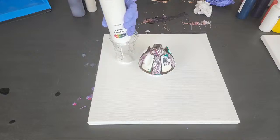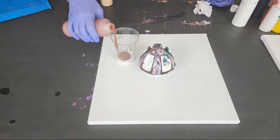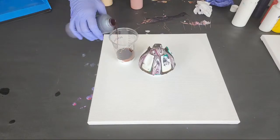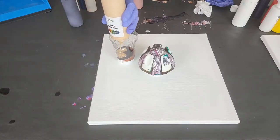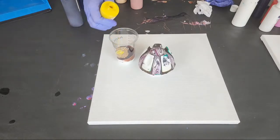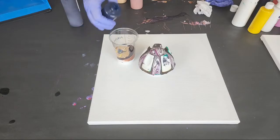All right, we're starting off with some white. And then let's get lots of metallics in here. So we've got some copper. We're going to get some Merlot. Just some regular gold here. And that's a 14 by 14 inch canvas, so we need a little bit more paint. I'm going to put a dash of yellow in here. Not too much though, because this yellow is pretty bright. And I'm going to put, this bottle isn't labeled, but I'm pretty sure it's Pacific Blue in here. Right by the yellow, so that should give us a cool green, I'm thinking.